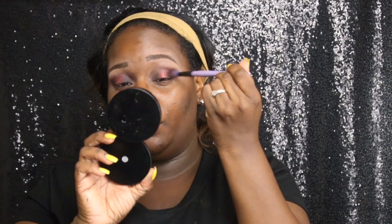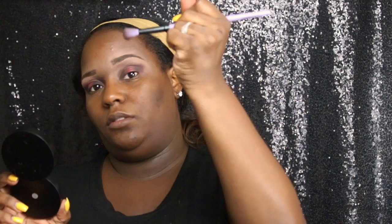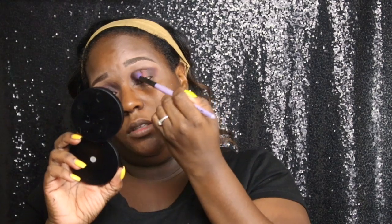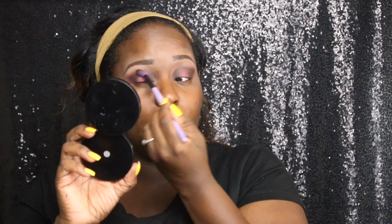Okay, so we're gonna take my fluffy brush and we gonna blend it on out. A tip for blending: you do not want to just hold your brush really tightly, because it's gonna cause you to have blotchy looking lines. You kinda wanna let it flow.